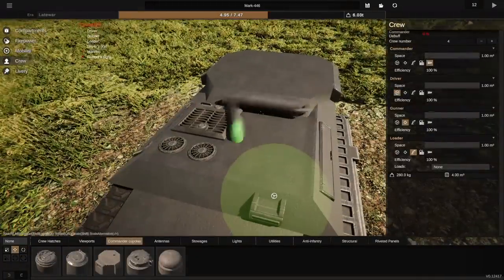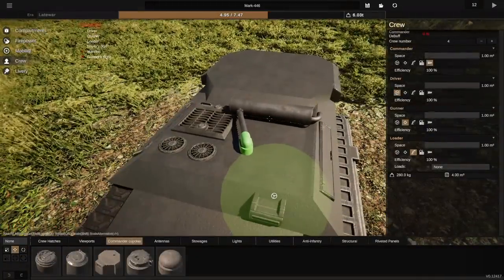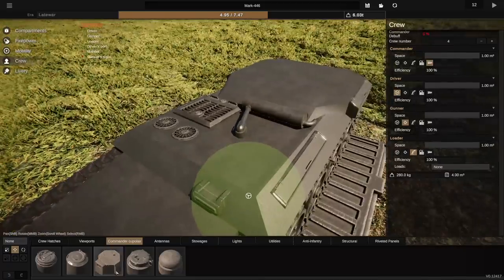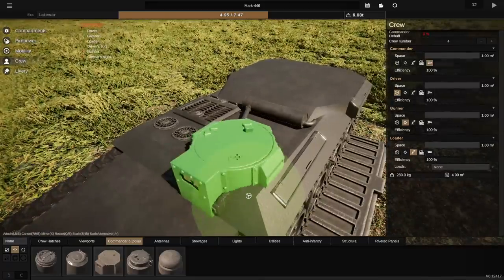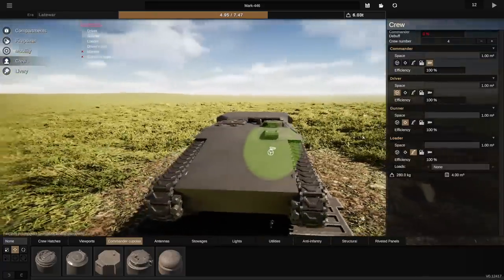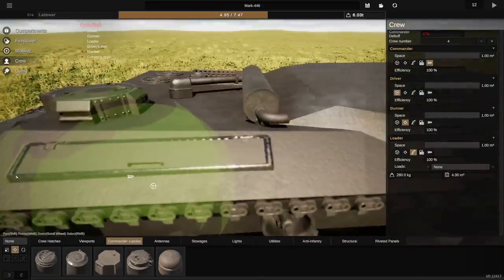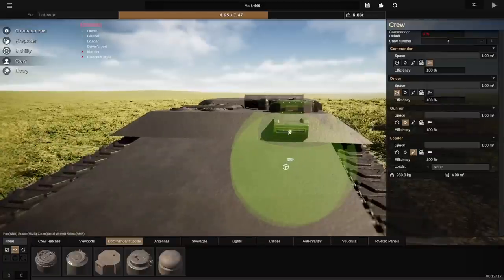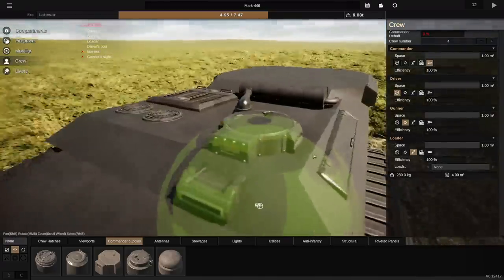Okay, I'm actually going to modify this a tiny bit more. If I can make this actually a little bit smaller, that's probably okay. There we go, we're going to smack that on there. And then I want an actual commander's cupola to go above the driver's seat. That's where our commander is going to go. They can see left, right, forwards. They can't see backwards, but that's okay. Yeah, I kind of like the idea of that. Rather than this, actually. If that was the driver's viewport, that'd be cool.